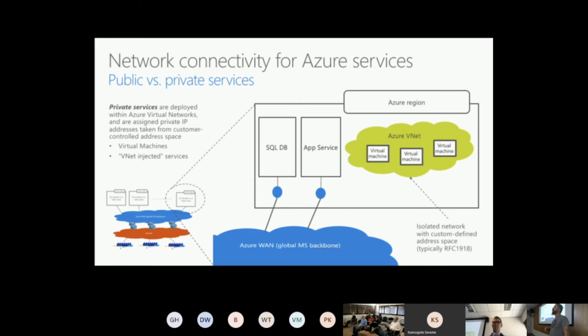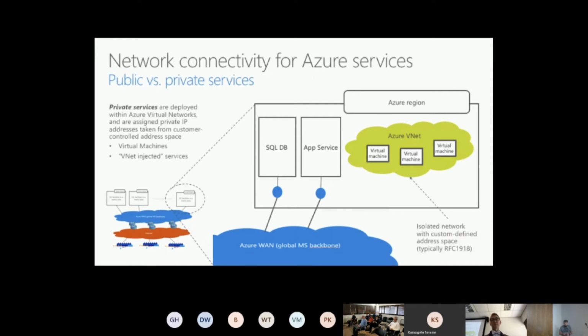Is there somewhere where it actually lists what services are available in Johannesburg and Cape Town? I don't know. That's a good question. There is. I forget what it's called, but it's like the roadmap, the Azure availability page, and it gives little dots in different colors representing where things are available and where they're not. We can find the URL and put it in the chat. Yeah, we'll find the URL and put it in the chat. Okay, all right, perfect.